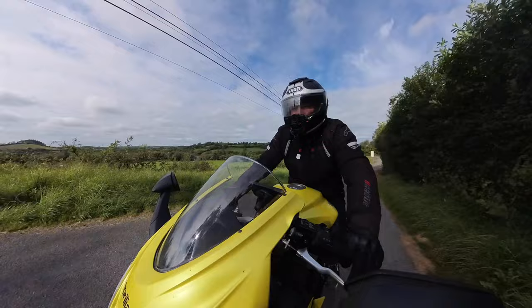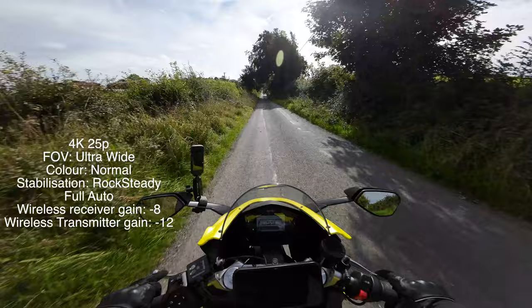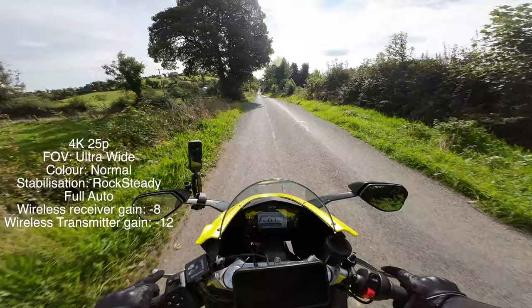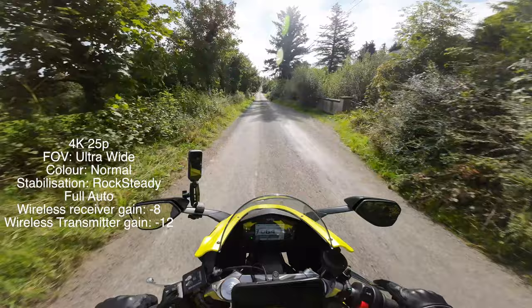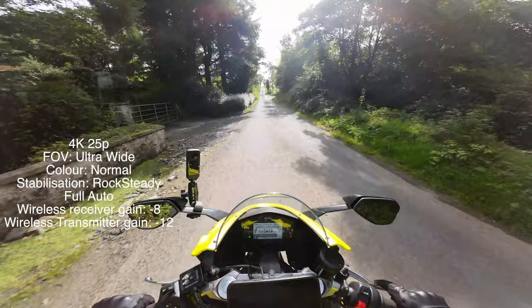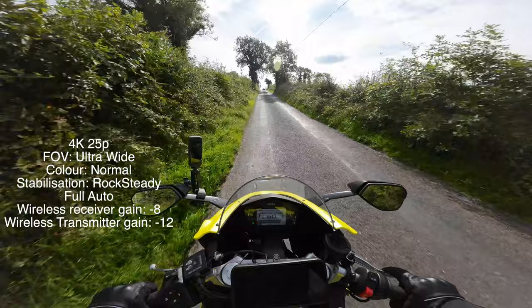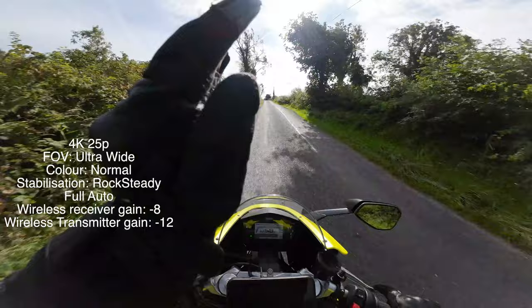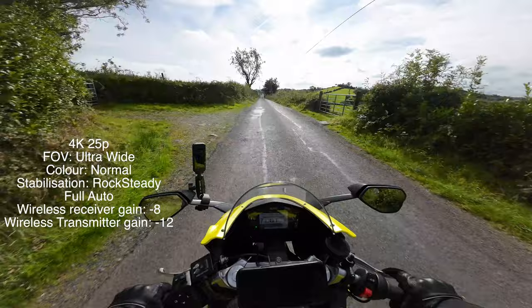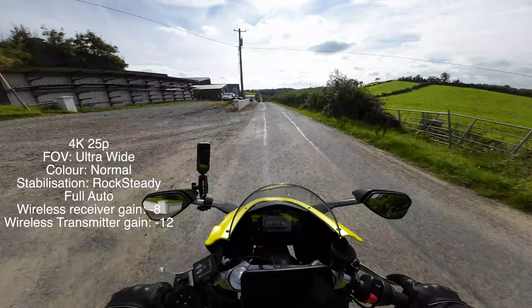Okay, let's kick off. First of all I should explain I have the ultra wide lens setting selected, and that's the reason I've come out on the Aprilia RS 660 — I always had a problem with any action camera trying to get a decent shot of the cockpit. I can see on the back of the camera it's a nice wide vista. I suspect it's going to be too wide when I get back in the edit. There's also a wide mode and a standard mode, and within those modes you can have horizon leveling and Rock Steady stabilization.